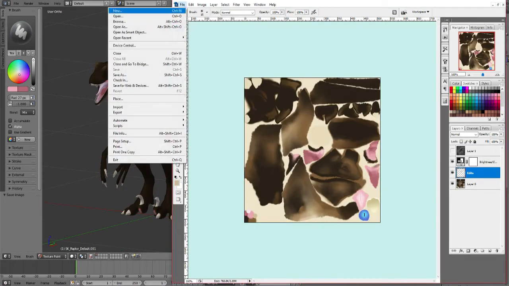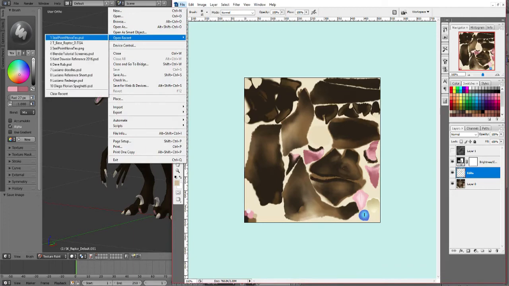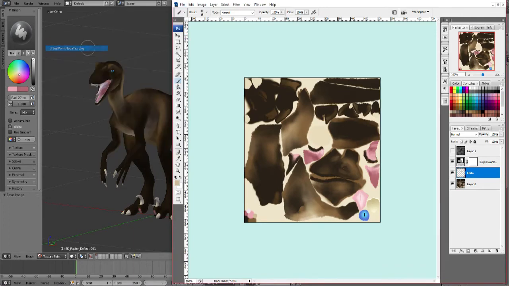When you bring it back to Photoshop, delete all of your layers except for the diffuse layer. Open the texture PNG file, copy and paste it into the Photoshop file, close the PNG without saving, and save your PSD file.